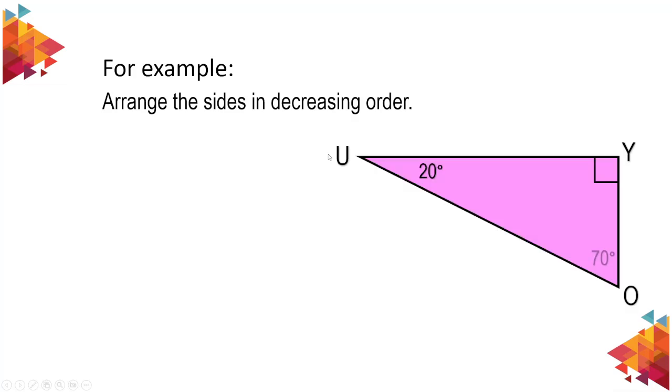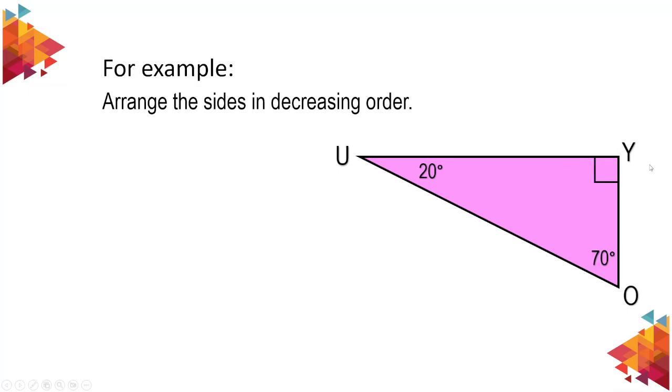Are you ready? Of course you are ready. So right here, oh no, we only have two angles. How do we know which one is which? We are not sure of the third one. Well, we can use a protractor, but there's no need to do that, because if you are familiar with this symbol, this is the symbol for right angle. Yes, right angle. So what is a right angle? A right angle is simply 90 degrees in measurement. In other words, this is 90 degrees here, angle W.